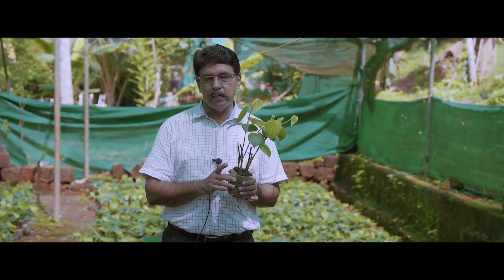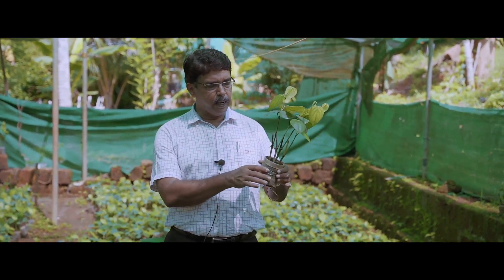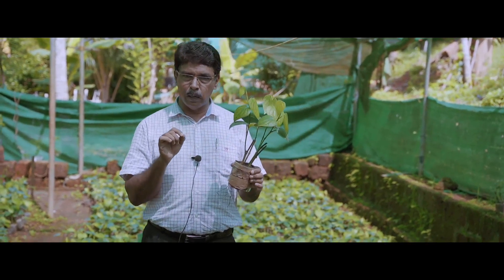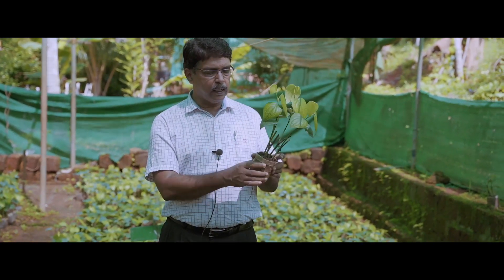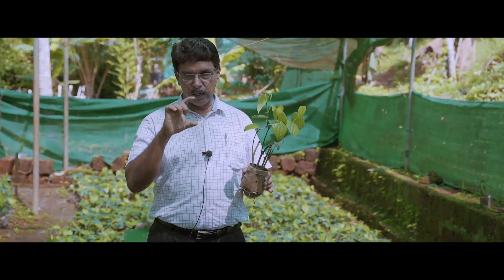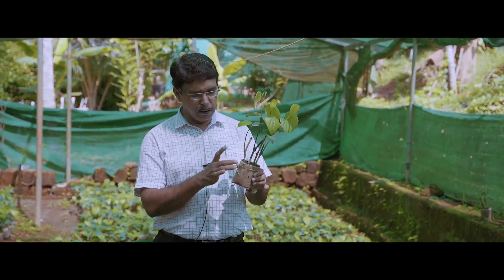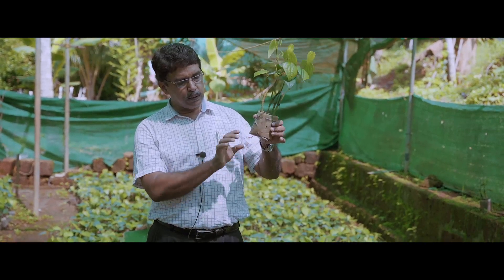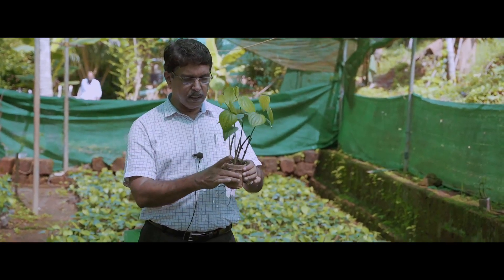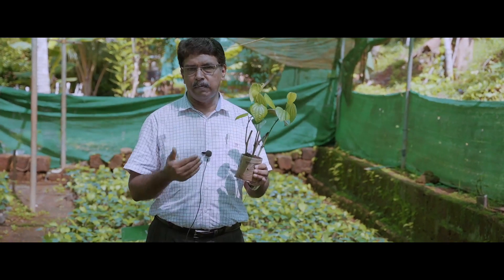The percentage of recovery will be almost 100 percent within three months. This nursery was planted during the first week of March and is hardly three months old. The peculiarity of planting runner rooted cuttings is that uniformly thick cuttings are to be planted in one bag; otherwise, the thinner ones germinate first and the thicker ones take more time. Growth will be uniform and establishment will be 100 percent. Within three months you can see healthy roots coming out of the bags. Farmers generally follow planting two rooted cuttings per standard, and we can dismantle these bags and use two plants per standard.